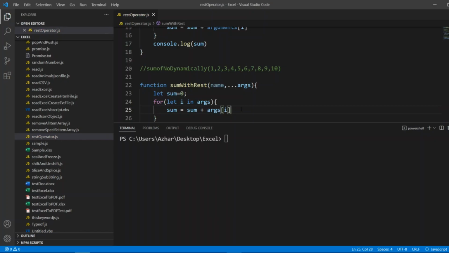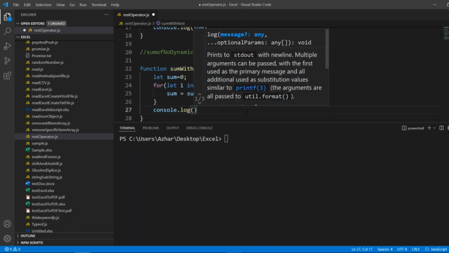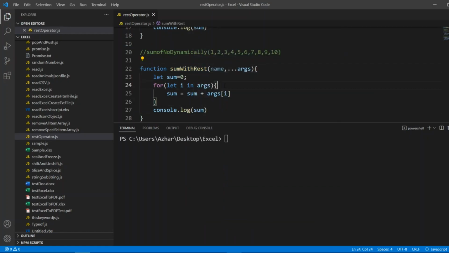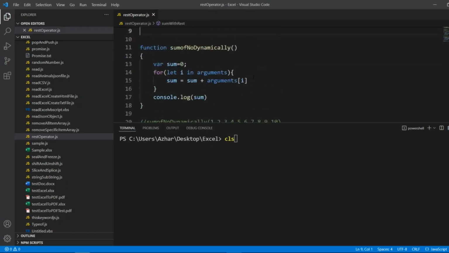So you can give any number of arguments, you can give a string value also, it will not matter, it will directly print the value. So let me use this sumWithRest. Initially I have written test, and I'll write 1, 2, 3, some values.